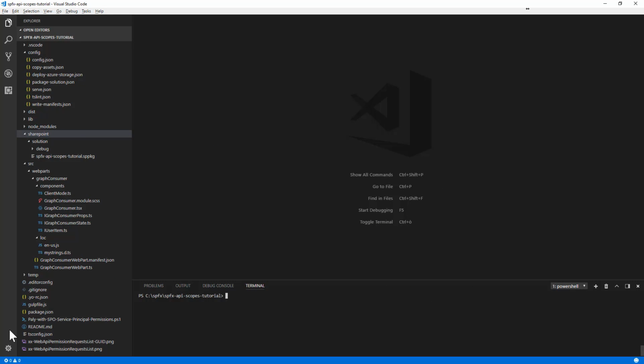And let's see how to create SharePoint Framework solutions which can leverage the new capability in order to consume the Microsoft Graph API or any other third-party APIs using a custom set of permission scopes. So first of all, let's see one demo in which I simply consume the Microsoft Graph to browse and to search for specific users with a name or display name or last name matching a search criteria.